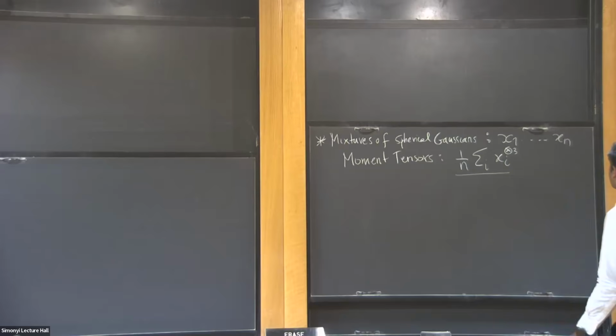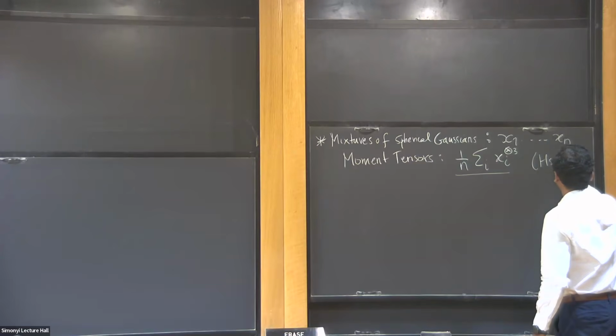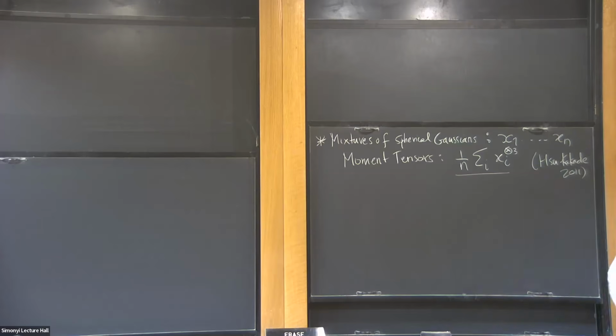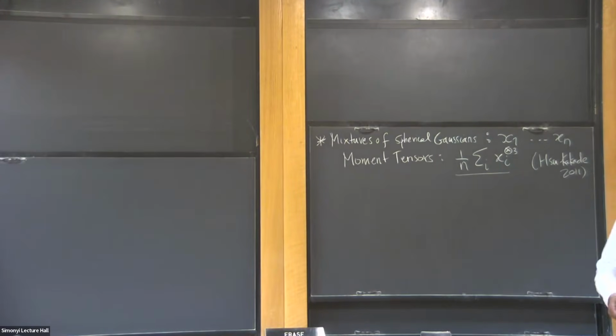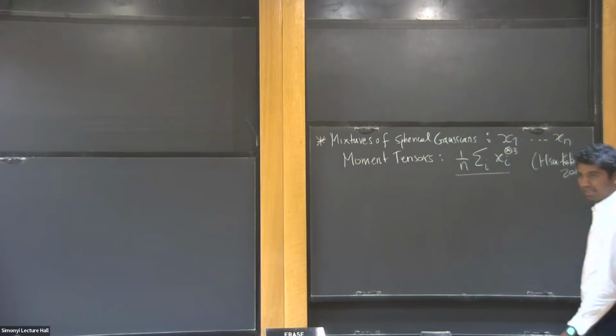Okay, so this, for example, is a strategy invented by Daniel Hsu and Sham Kakade in 2011. But like I said, there are many, many examples of this. I'm just quoting one. In estimation problems, there are many such applications. Almost all of them basically come from some version of the method of moments. You compute moments of samples from some distribution, and show that these moments encode information about the parameters that you care about in terms of a low rank decomposition. And if you have a decomposition algorithm, then you would be able to recover the unknown parameters. So that's one reason you might care about it.